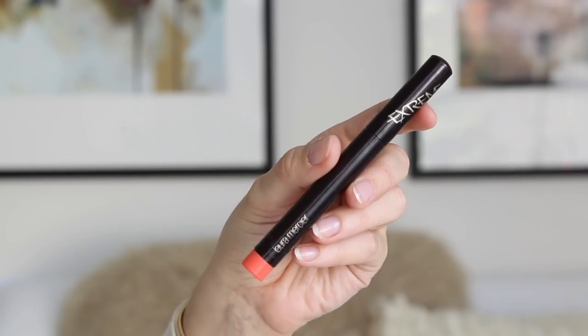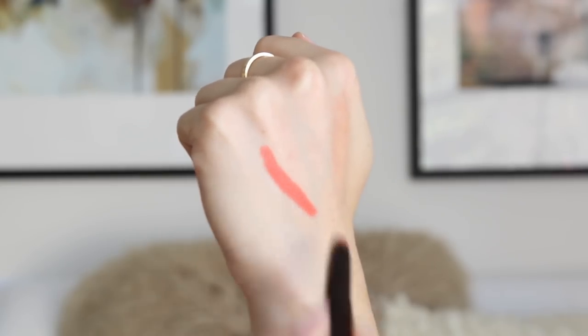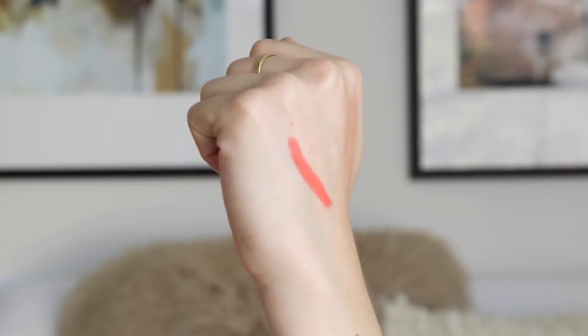The lip product I have on my lips right now is one I mentioned in my most recent PR haul. I had just been strolling through Sephora — I think I was returning something — and I walked by the Laura Mercier booth and they had this giant display of these new matte lipsticks called the Laura Mercier Extreme Matte Lipsticks. I'd never heard of them, hadn't seen anyone talk about them, didn't see a launch or anything, but I was so excited to try them. I bought three shades and have been obsessed. This one in particular is in the shade Stylin — a beautiful orangey coral, perfect for spring and summer.